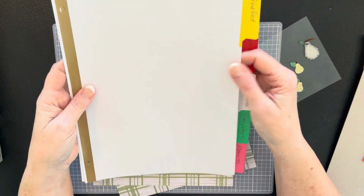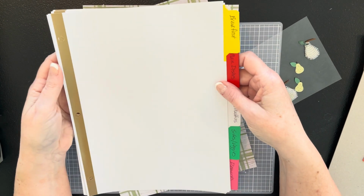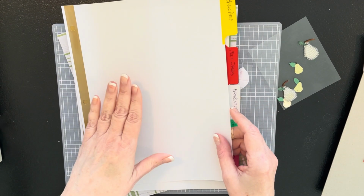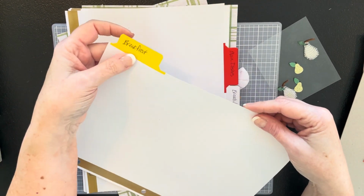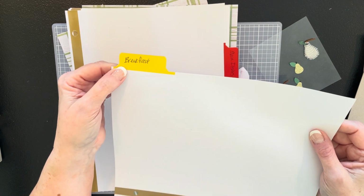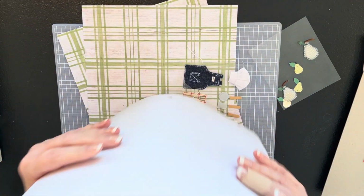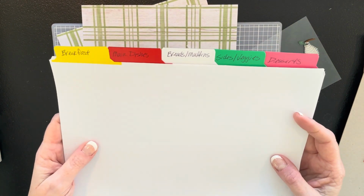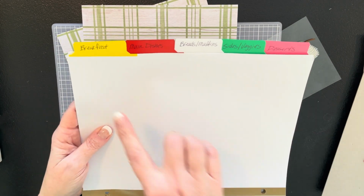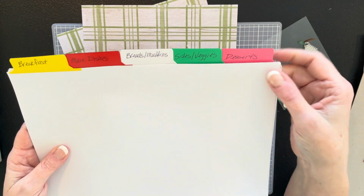And then I'm going to have these dividers because I do want to have a little bit of organization to this. So I just went to Office Depot yesterday and found these really cool 8.5 by 11 dividers. And I like the little colorful tabs. And these are actually erasable even in ink. So if I decide to change the title later, I can erase it. So I have made 5 categories. You don't have to do this. This is totally just me. And so I've got breakfast, main dishes, breads and muffins, sides and veggies, and desserts.